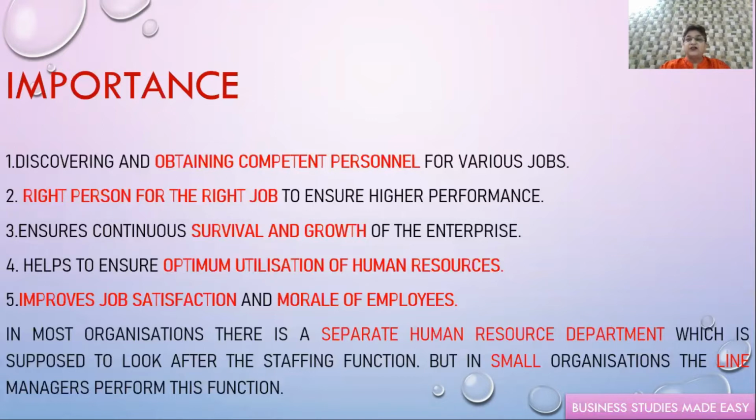Now, the staffing function in most of the organizations, big organizations, is being done by HRM or Human Resource Management Department. But in very small organizations, the line managers, that means those people who are doing the functional duties like marketing manager, production manager, purchase manager, they themselves do the function of staffing. So in case of a small organization, staffing is not a separate function. It is one of the duties of the department who needs to recruit people.